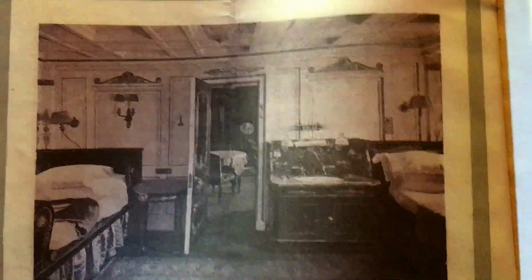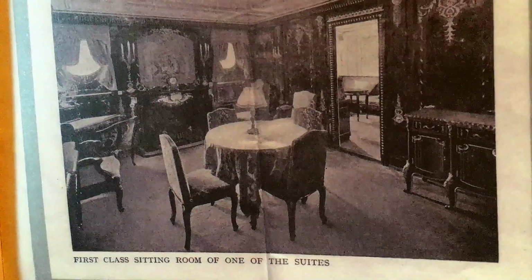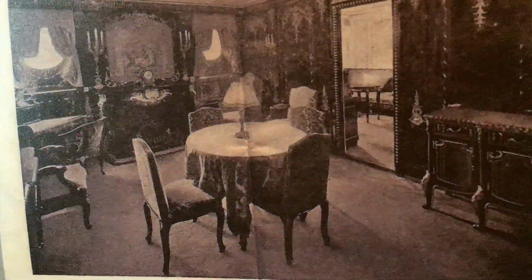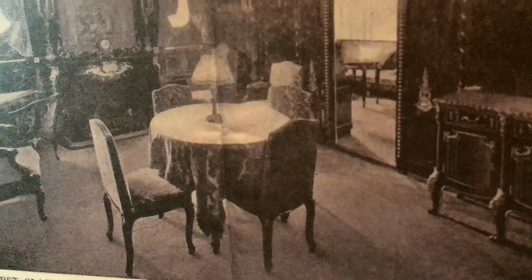One thing I noticed about going through the video and pictures of the Titanic, I guess people weren't very tall back then. A lot of the beds looked very small, at least to me anyway. I mean, I'm 6'3", and my feet overhang my bed now. I can imagine being in some of those small rooms, or the small beds. But to be on the Titanic, it would be more than worth it.